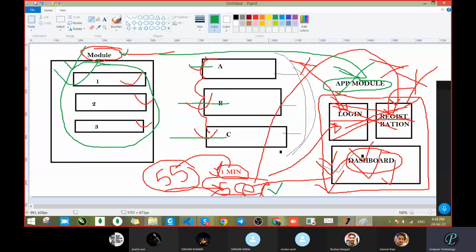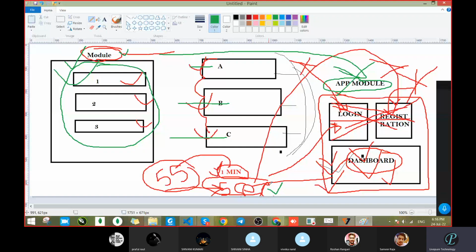Because at the starting time, when you run the application, on the initial page itself your images will get loaded, CSS has to load, JavaScript has to load, which means all the content has to load. So why are you increasing the burden on the application? Got it? That's why we implement lazy loading.